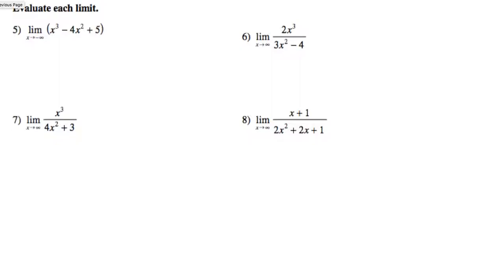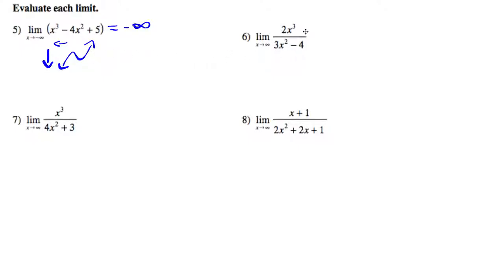So here are some example problems. As we go to negative infinity here, if we have some negative values in here, this is just going to tend towards negative infinity. x cubed minus 4x squared plus 5. Actually, if you remember your graphing rules from the first semester, this is an odd degree with a positive leading coefficient. This is going to look like that. So notice the y value goes down as the x value becomes more negative.